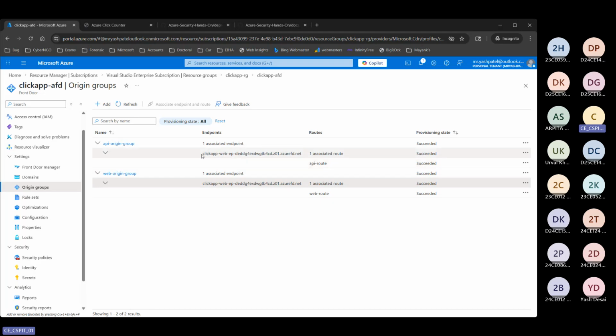So front door is going to be your gate to the service, and then behind this service you can configure different types of routes.